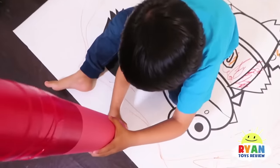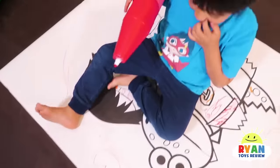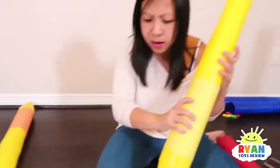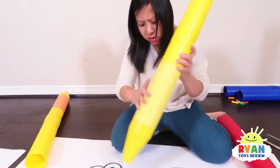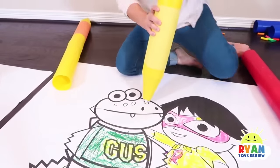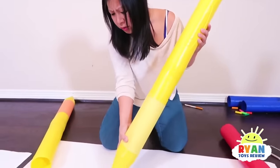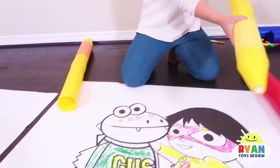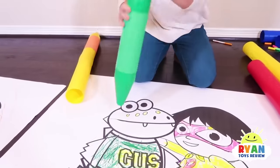I have a good idea. That's a good idea, he said. Oh, hard mine. All right, what else should I do? What about Gus' little dots here? Is that yellow? Gus' little dots? Yeah. No, they're green. Sure, it's too much green on Gus. I don't think that's right. Okay, well, Ryan's right, I'm gonna use green. Green Gus, are you ready?